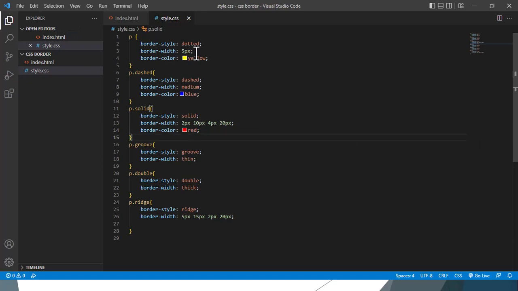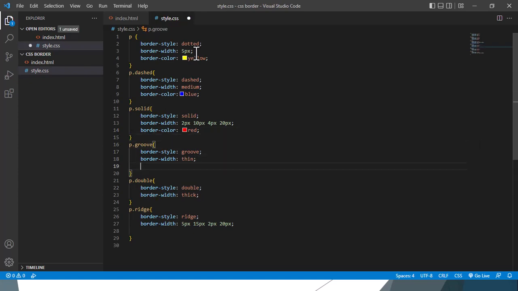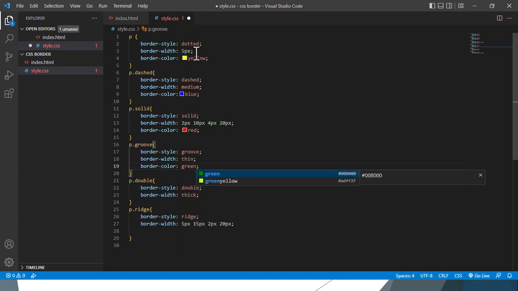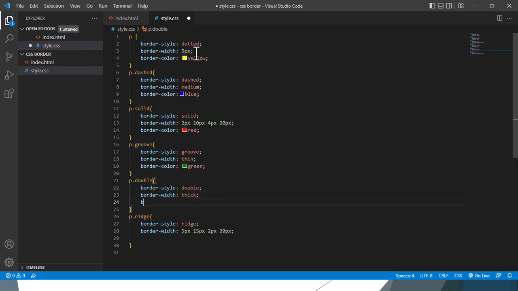Let's give this a border color of, let's say green. So you can use any type of color you want. These are the colors I want to use. Set the border color of this to be brown.